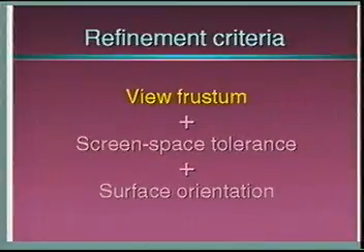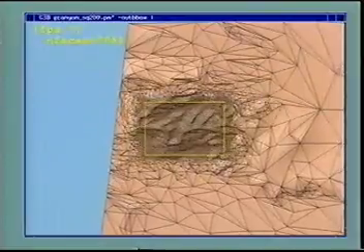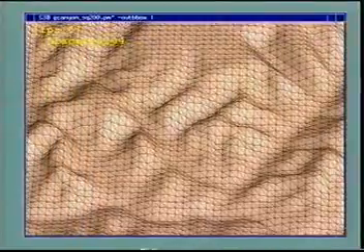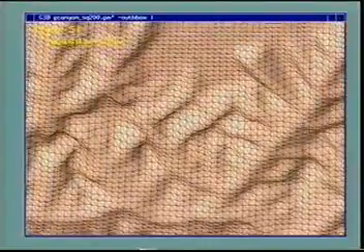First, we demonstrate selective refinement based solely on the view frustum. The basic idea is to coarsen the mesh outside the view frustum in order to reduce load on the graphics system. In this wide-angle view, the real view frustum is shown as the yellow rectangle. Because there are few dependencies in our refinement framework, the mesh quickly adapts between full detail and coarse approximation at the frustum boundary. As the criterion is conservative, it is guaranteed not to affect the view within the frustum.